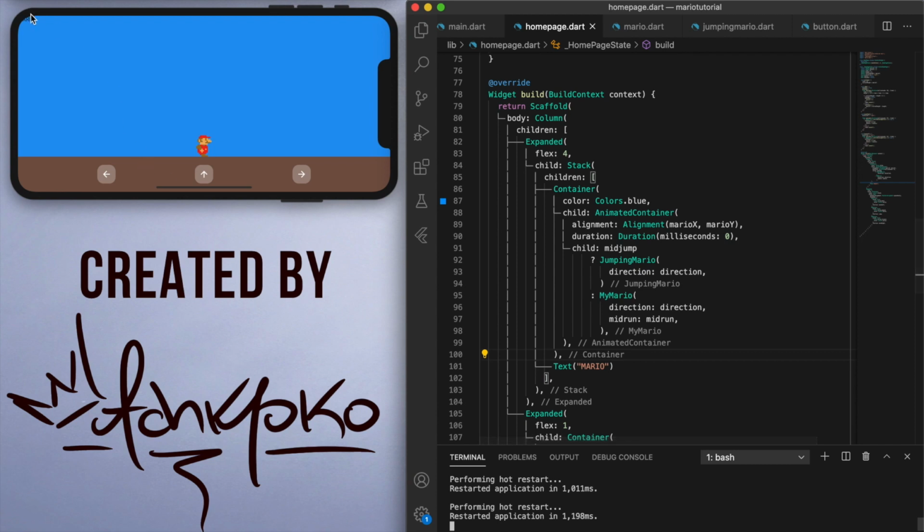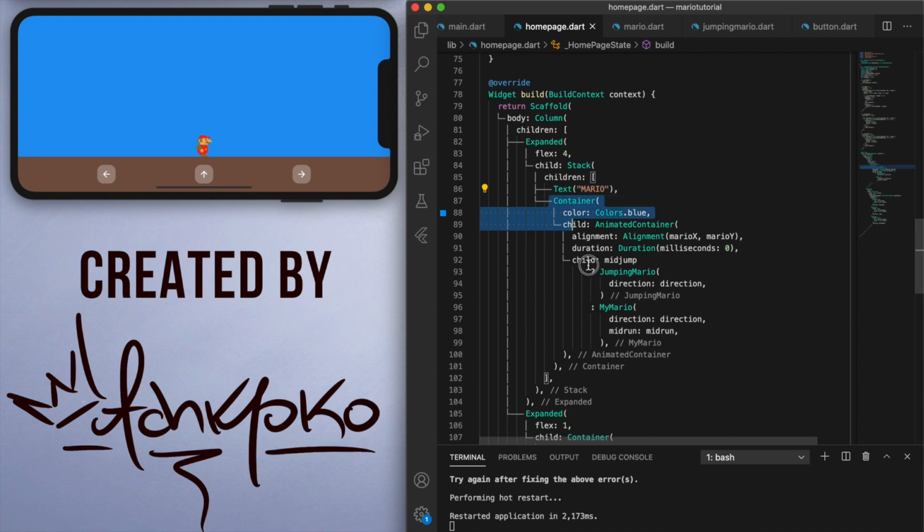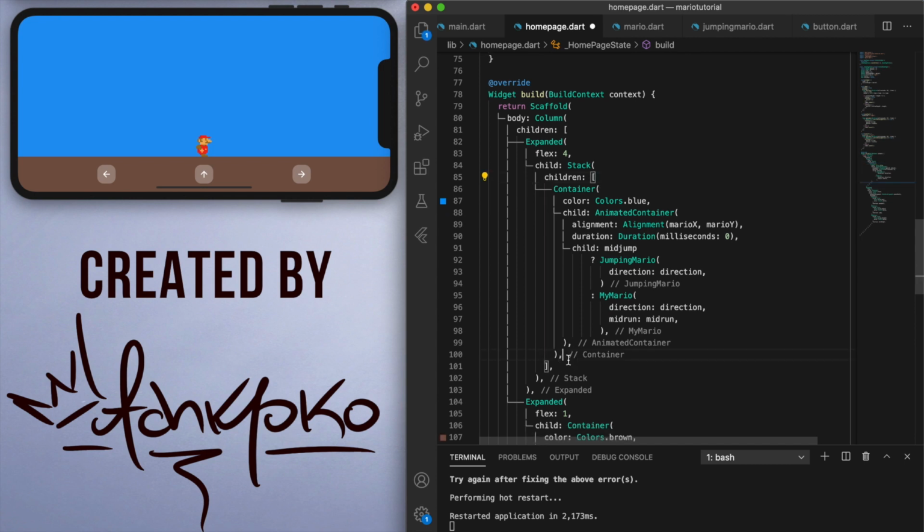Yeah, you can see on the top left there's a little Mario. But if I put it above the container instead of below it, it's going to show the container first, and Mario's not going to be visible. Like I said, the lower you are in the stack, the more visible it is, the closer you are to the surface, if that makes sense. So let's get rid of this text at the top and put it towards the bottom.